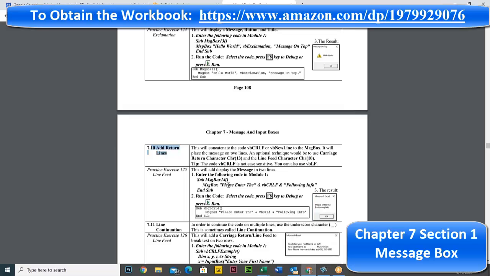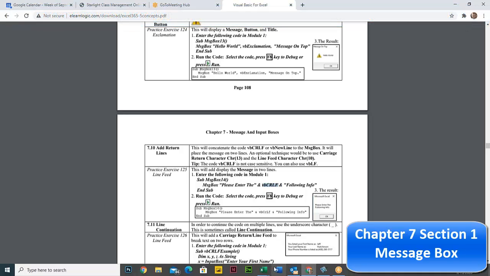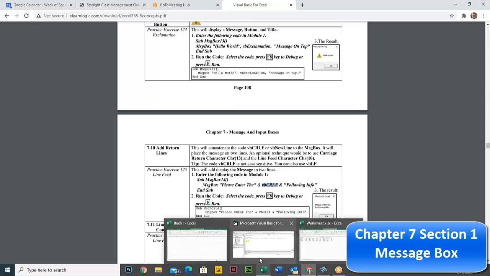Add return lines. You want to put those on 2 rows. You can use this VB CRLF. I think you can use this too, VB, I said that up here. See, I said you can also use this VBLF. LF is a line feed, and the CRLF is a carriage return line feed. And I think it's pretty much the same command. And Word is the difference between an enter key and then a shift enter. But you can use the concatenation feature to concatenate these 2 text streams together and put the line feed in between the 2. So we come back to the same code that we were just looking at.